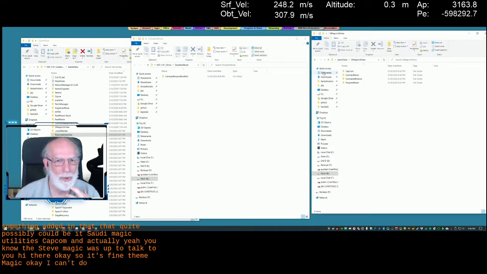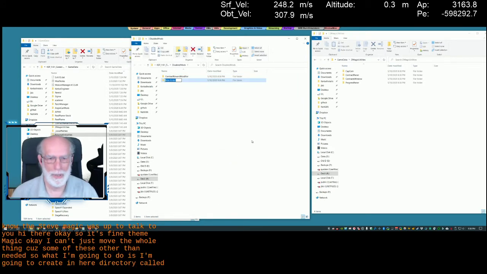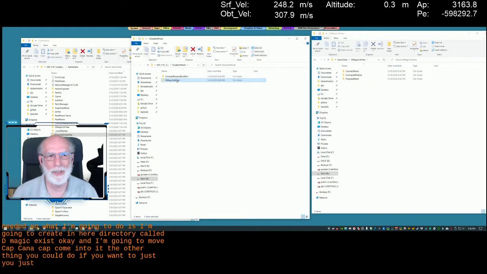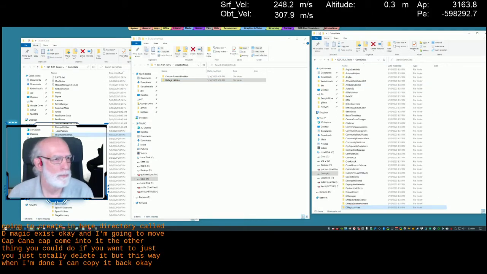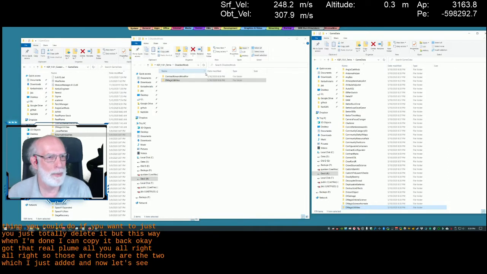So let's find D-Magic. Now I can't just move the whole thing because some of these others are needed. So what I'm going to do is create in here a directory called DMagic Util, and I'm going to move Capcom into it. The other thing you could do is just totally delete it. But this way, when I'm done, I can copy it back. Got that. Real plume, all your all. All right. So those are the two which I just added, and now let's see what happens.